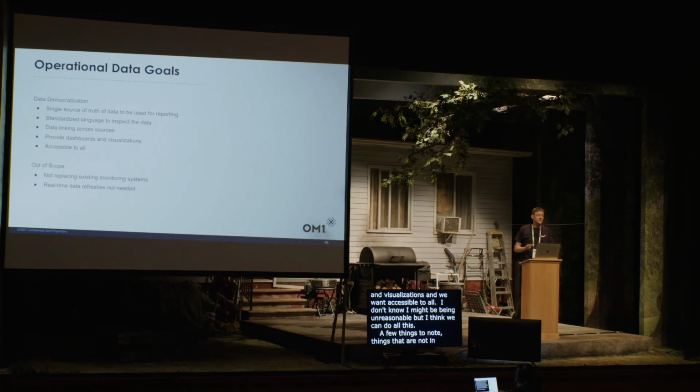A few things to note, things that are not in scope here. We're not replacing existing monitoring systems. If you have a nice SIM that's giving you lots of interesting metrics and logging data, you still need that to diagnose and figure out what's going wrong with your production problems right now. But if you want to go back in time and look historically over 6 months, that's not the system you should be using.